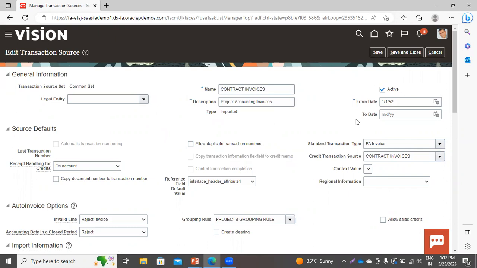And also in the standard transaction type, you have to associate your transaction type in the transaction source. So this is the task, that is transaction source, and here you have to associate your transaction type. This is not a mandatory field, but when you create the invoice with this transaction source and you didn't mention any transaction type here, then the system will throw an error. So it is required to associate your transaction type in the transaction source.